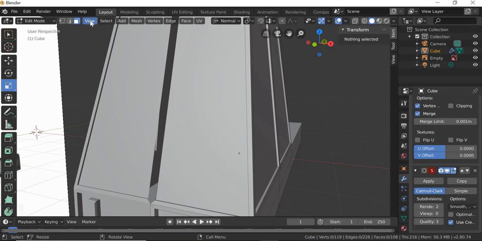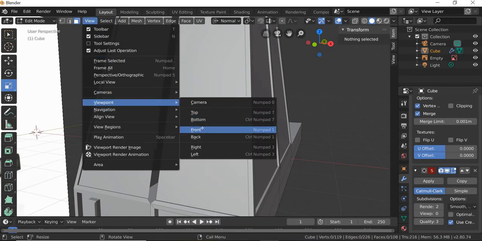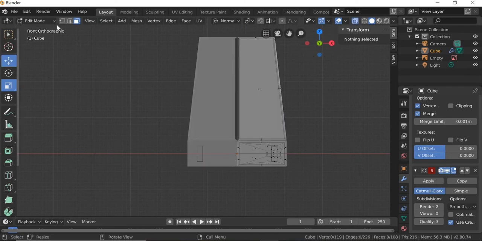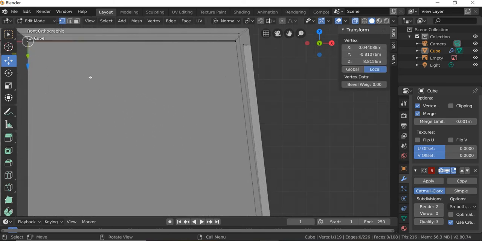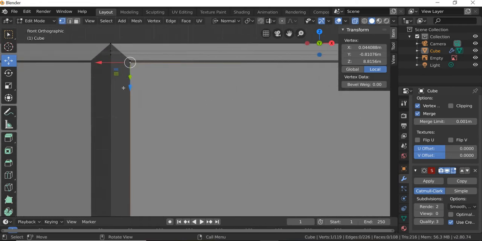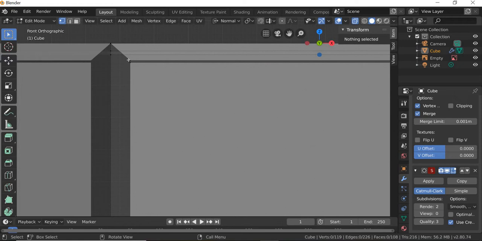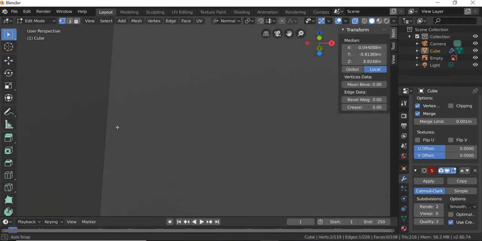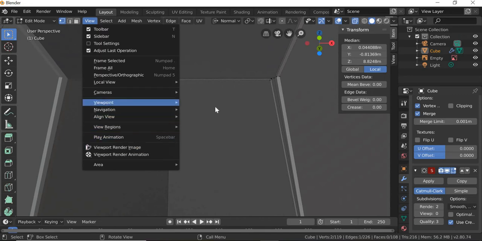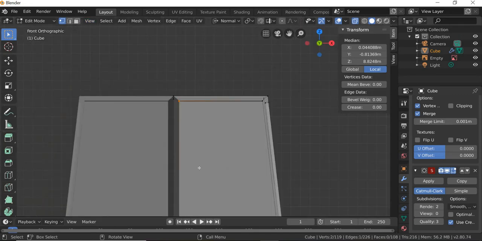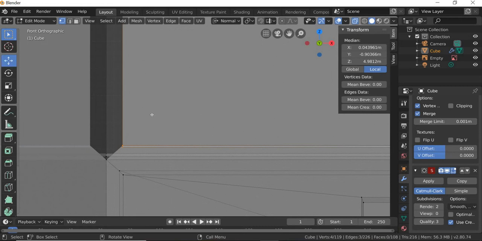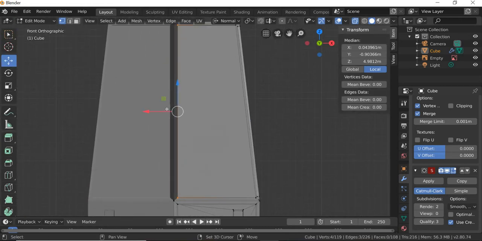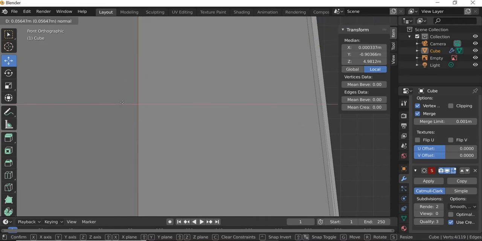Okay, so we need to go to view, front, go to wireframe mode, shift and pan, and select these two, view, front, shift, select these two, move, and join them.